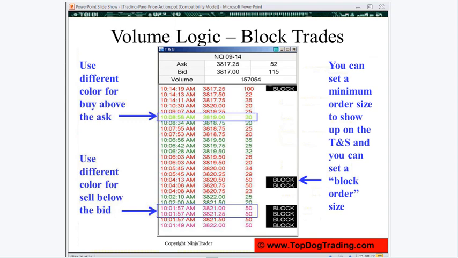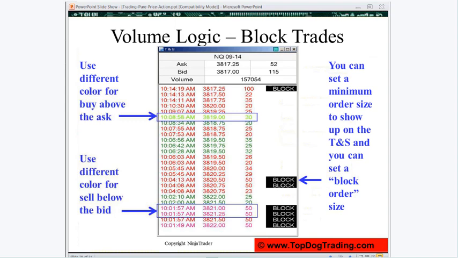Now, we can also use a different color to delineate whether someone is buying above or below the bid or the ask. So this is where you see if people are being real aggressive in their buying or real aggressive in their shorting, or quite frankly, it could be they're getting a little slippage, but guess what? If they're getting a little slippage, that means that you're probably in what brokers call a fast-moving market, which is sometimes an excuse that they give you for why you didn't get the price you wanted when you put in your order. Like, hey, I put in this price, but I didn't get filled there.